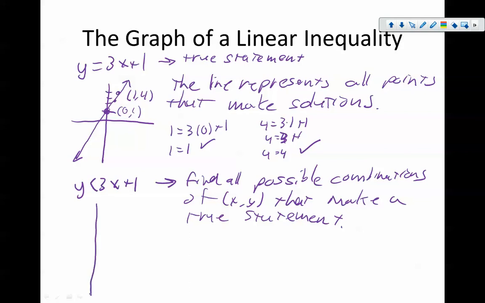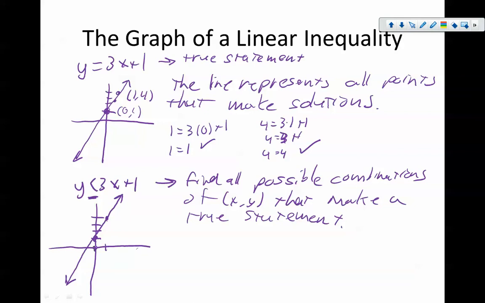So let's draw this real quick. And it's the same graph. It's the same exact graph, where we're going to put this up here. I'm going to make this a less than or equal to real quick. So we draw in our line, and these points, just like the ones that were up here, are all going to work. Every point on this line is going to represent a true statement. However, there are a lot more points that will represent a true statement.